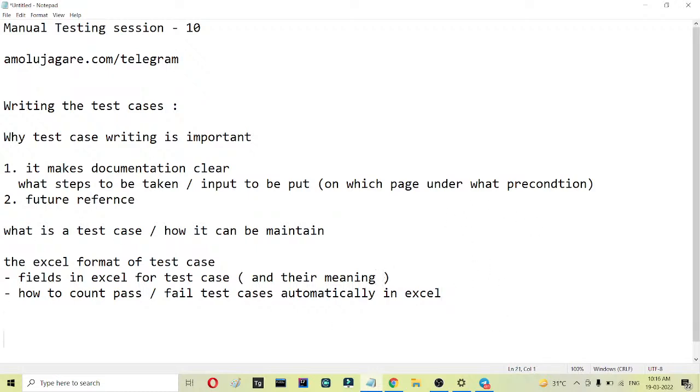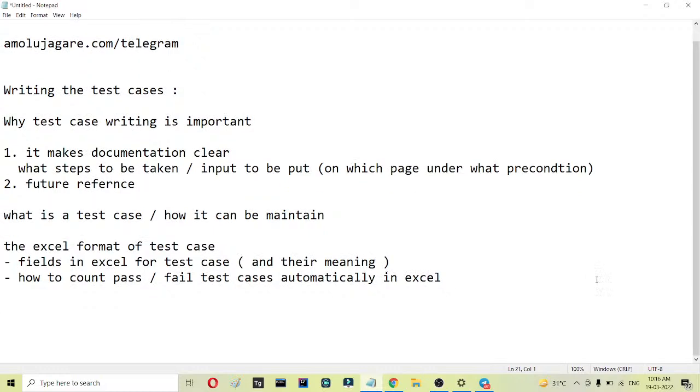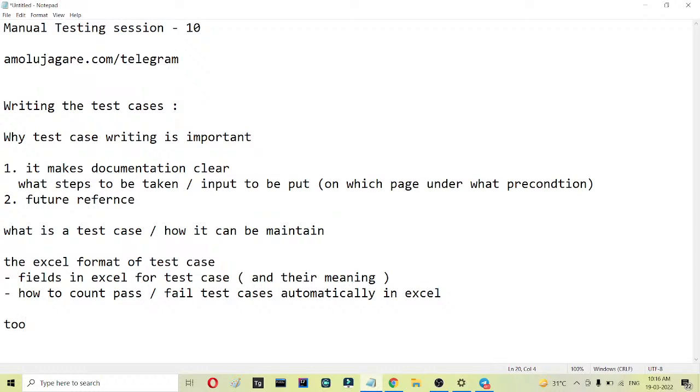Okay, and after this, tools for writing test cases. The best tool I would recommend is TestLink. Today, after I explain the test cases and all that, we will see this TestLink setup. I will download it and install it, and maybe in the next class I'll show you how to write your test cases in TestLink. So this is our today's agenda.